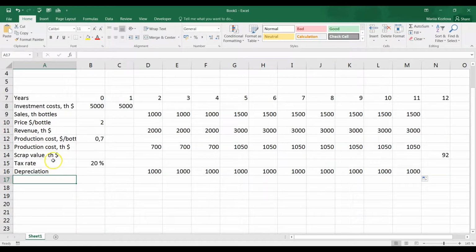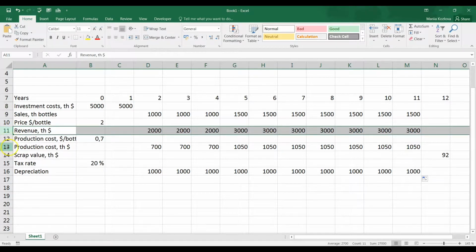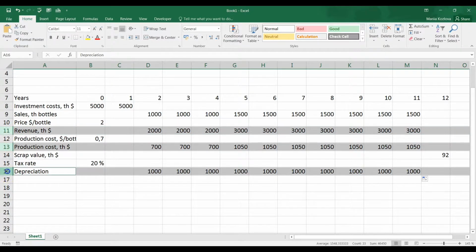And now we can calculate the tax. Here the important thing to remember is that investment costs or real flow of the money doesn't affect much the tax calculation, or tax base actually, but what goes into tax base is our revenues, our production costs, and the depreciation.